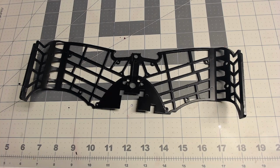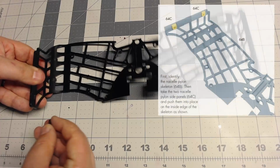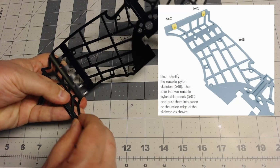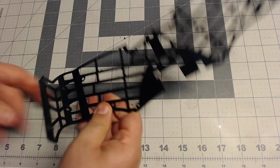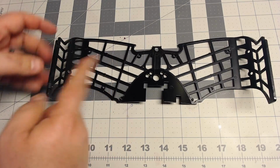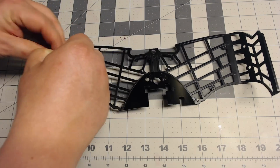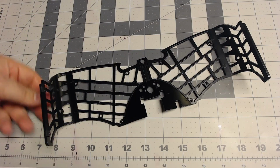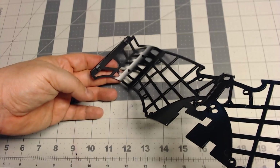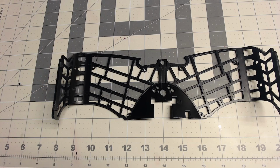The first thing we're going to be doing is putting 2 of these in. They're little tabs. They are push to fit. They can only go in one way. And it will be on this side of the part, the nacelle housing. You see we got them in there. That's all we're going to do for this for now. So let's put that aside, and now we need that part we were working on in stage 63.